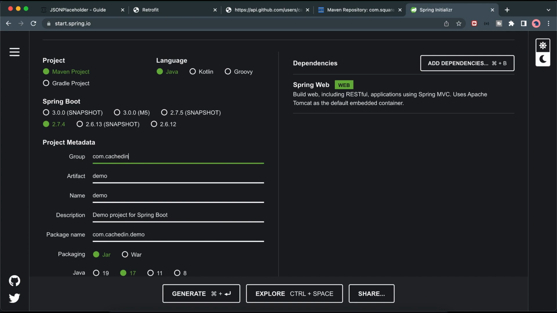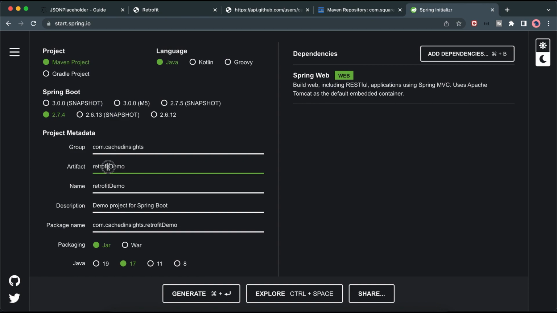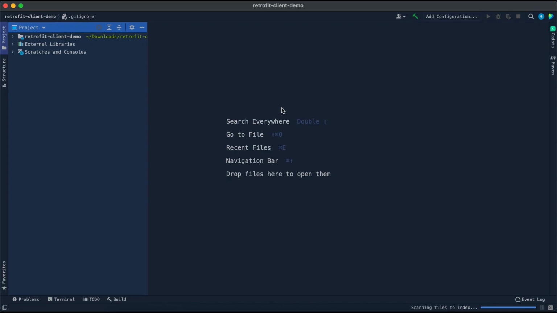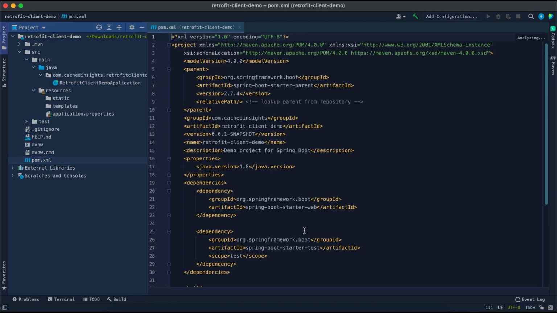This will be retrofit demo, or what we can do, retrofit client. Yeah. Okay, and we'll be using Java 8. Generate.